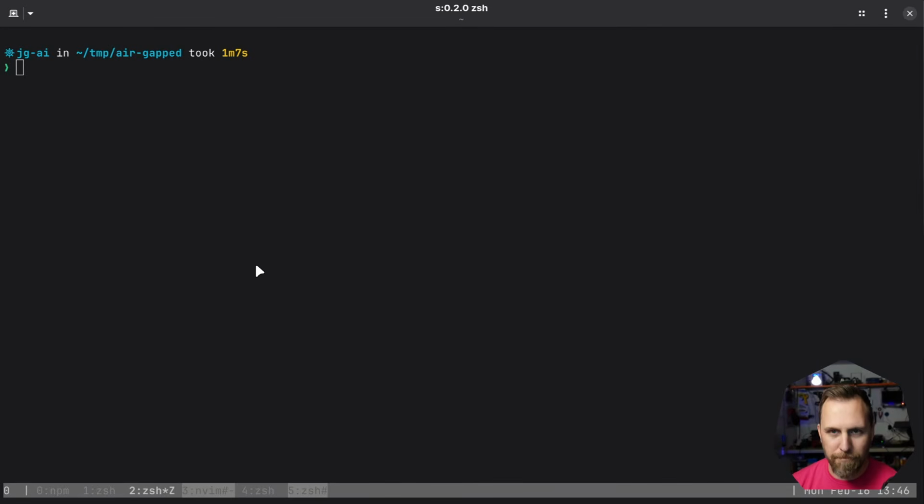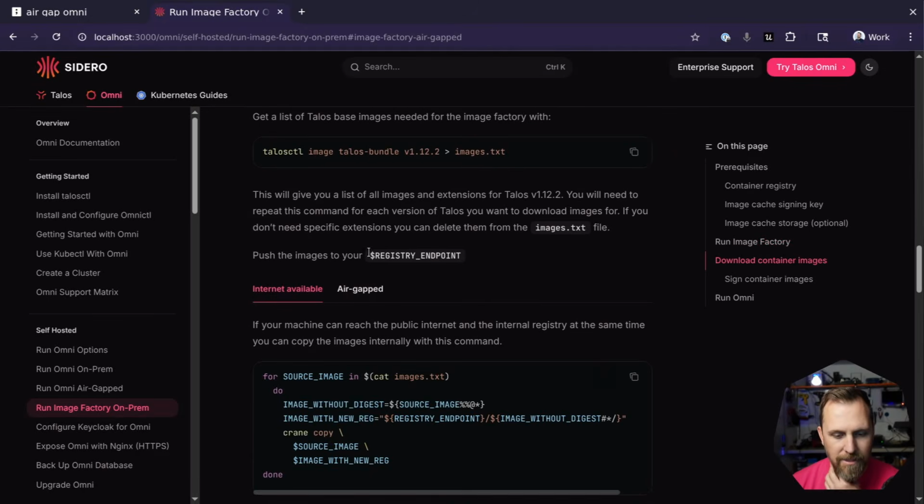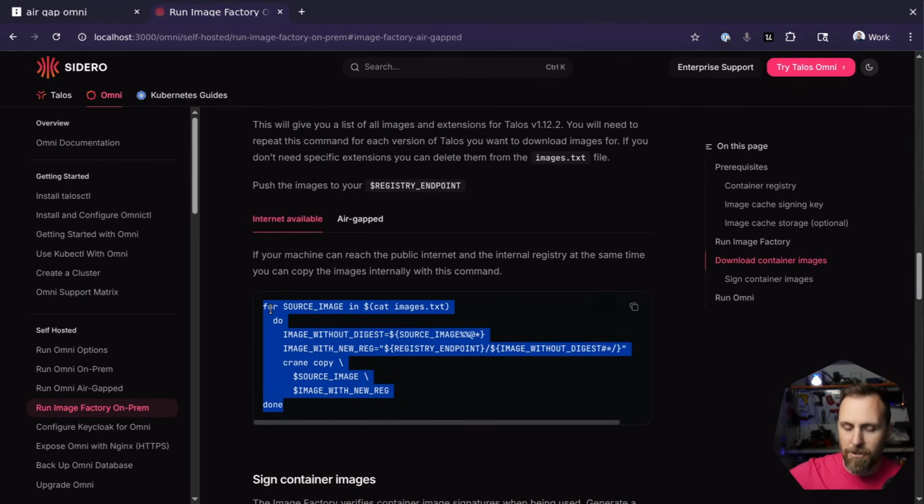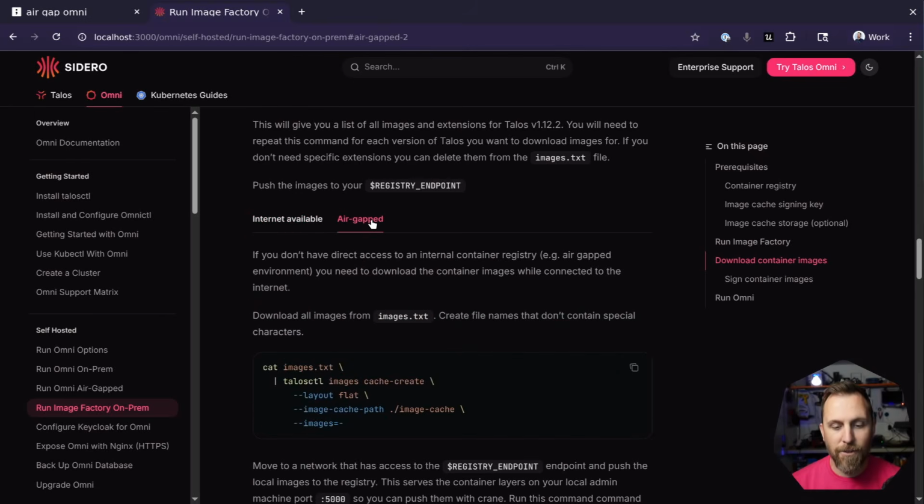So use Crane. We have it inside of our tooling here. If you have internet available, your admin machine can bridge your air-gapped environment, and you can run this directly from upstream and push it internally. That'd be fine. If you need to move your admin machine to a place that does not have internet access, like switching networks, you're going to have to download the files into a folder and then push them. We built tooling into Talos Control to let you do that.